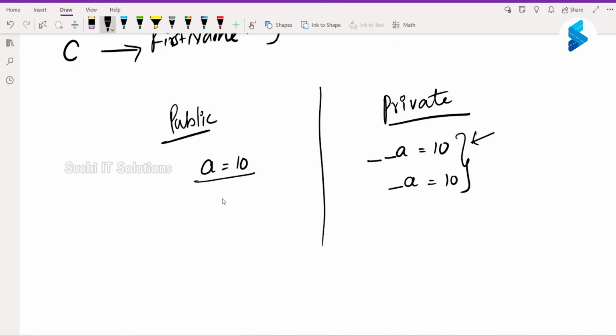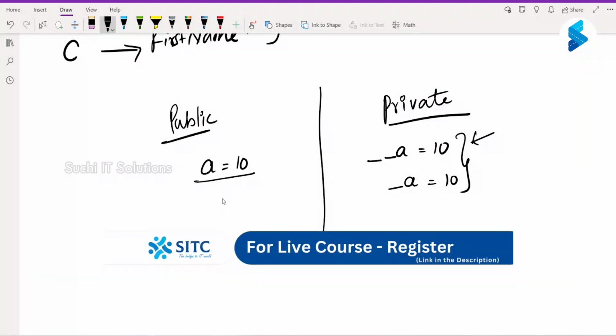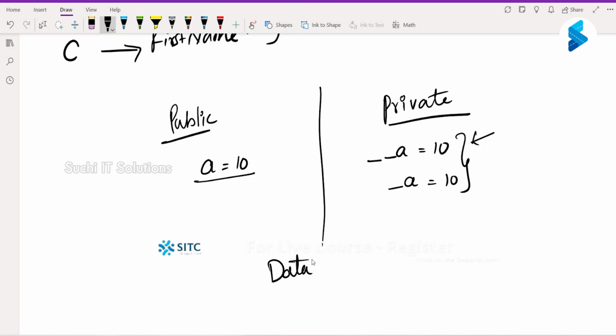Just like you were made aware of the traffic signals, now I'm making you aware about this Python concept of public and private. From now on, if you see something as double underscore or a single underscore before a variable or a method name, which means you are supposed to access that from within the class itself. You cannot access them from outside the class. That basically provides data hiding. This concept basically provides data hiding.